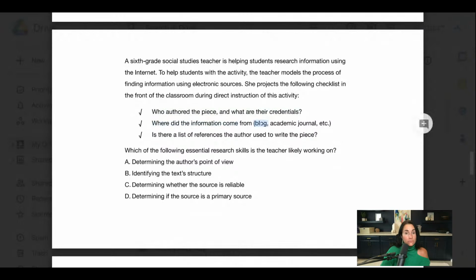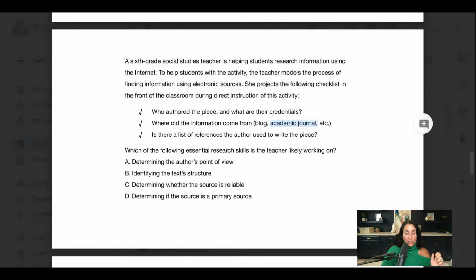Where did the information come from? Is it a blog? Red flag for unreliable information. Now, I have a blog. It has reliable information. I talk about what I'm talking to you about today, reading strategies, things like that. However, my blog is a lot different than my dissertation, which is in an academic journal, which is peer reviewed, right? Blogs are great.